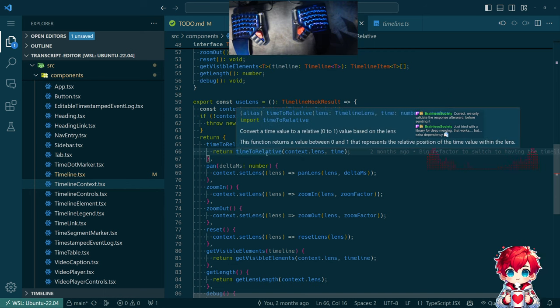Brainless says, just tried with the library for deep merging. That works, but extra dependency. What's wrong with the... I know in my professional life that sometimes it can be annoying to get things like that approved. I don't know if you have an approval process for third-party libraries, but you're of the idea of fewer dependencies, better code. Well, I guess that depends. Are you writing better code than the author of the library that you want to use?